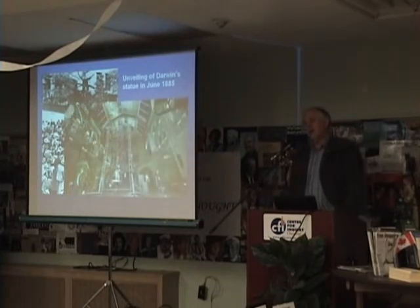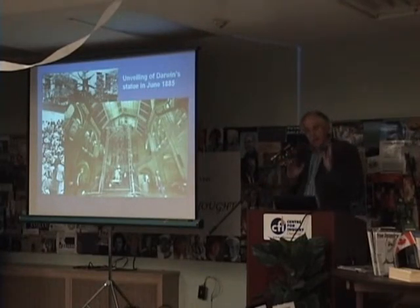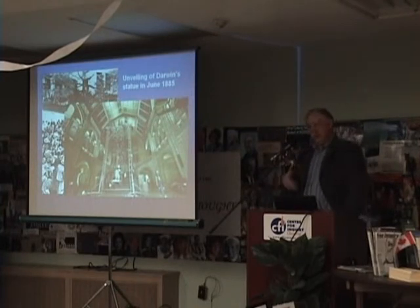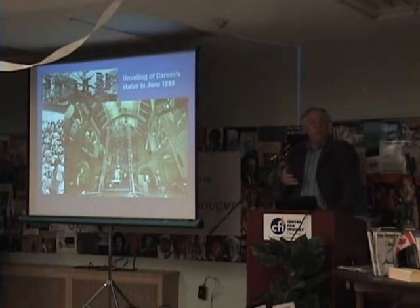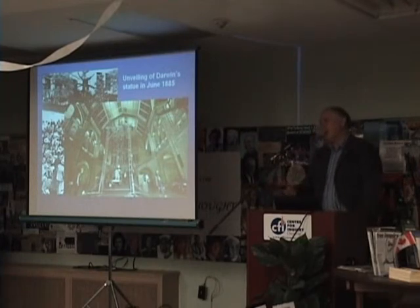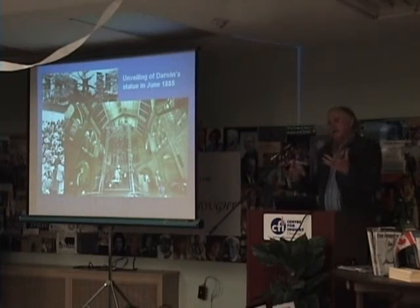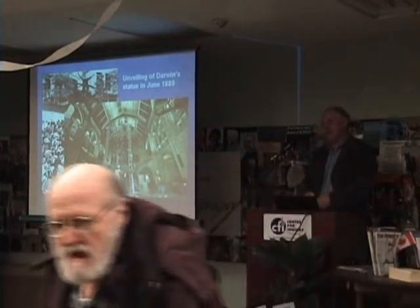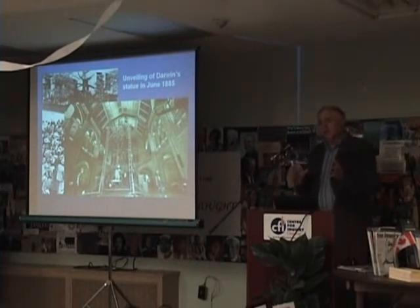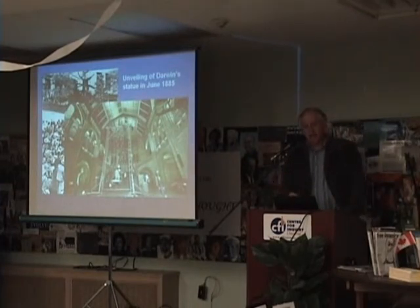Last year, the museum decided they better rectify this situation, so they moved the statue — you can go to the website and actually see it being moved back up the staircases to the place of honor at the top of the stairs, so now as you see it as you come in. Of course, they were aware of the fact that there would be Darwin celebrations in 2009. It would be too embarrassing to have Darwin in the cafeteria. But it's also an indication of the change in thinking about him — he's been re-examined as a national hero. So this year there are coins and stamps with Darwin's picture on it, and the statue is back where it belongs. Everybody is celebrating Darwin. He's been reinstated in a place of honor, both physically by moving the statue, and emotionally.